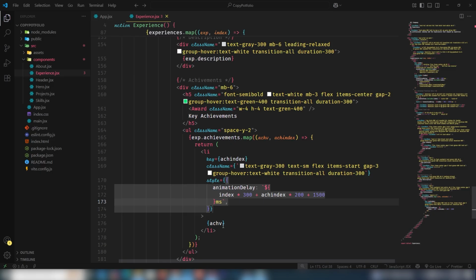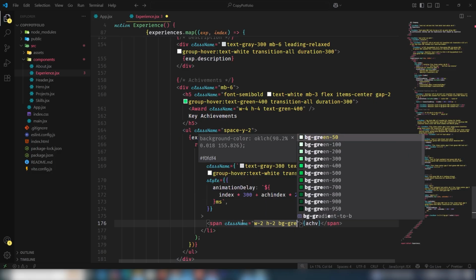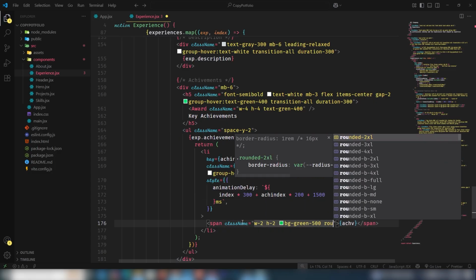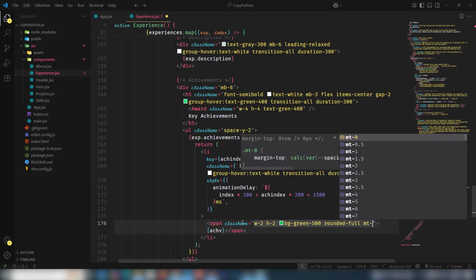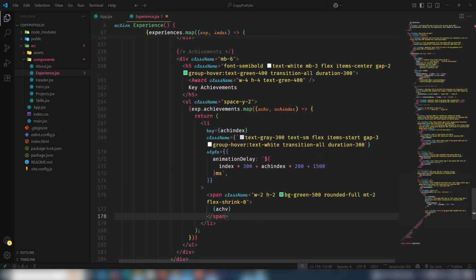So yeah, I will use the span tag on there, and the span tag I use width should be 2, height should be 2, bg green 500, rounded full, margin top 2, flex shrink 0, and yeah.